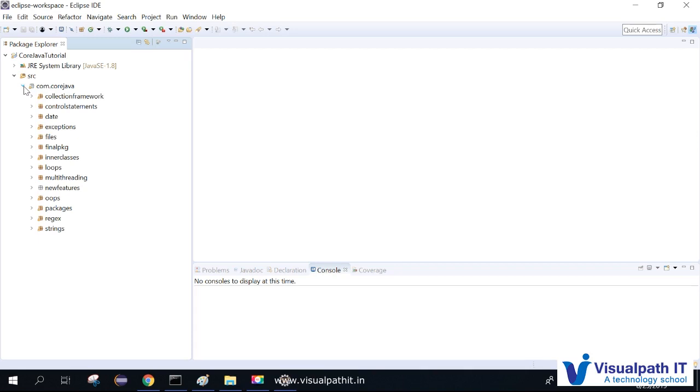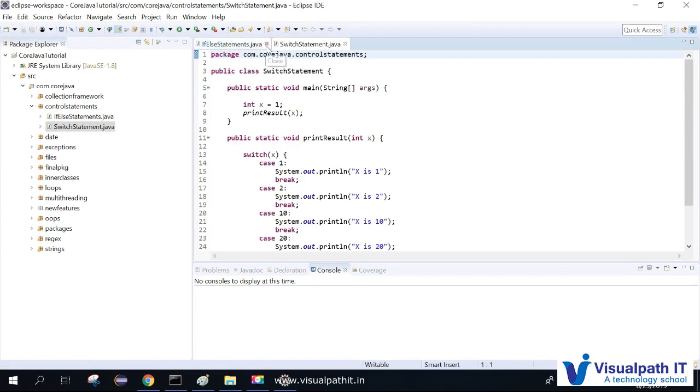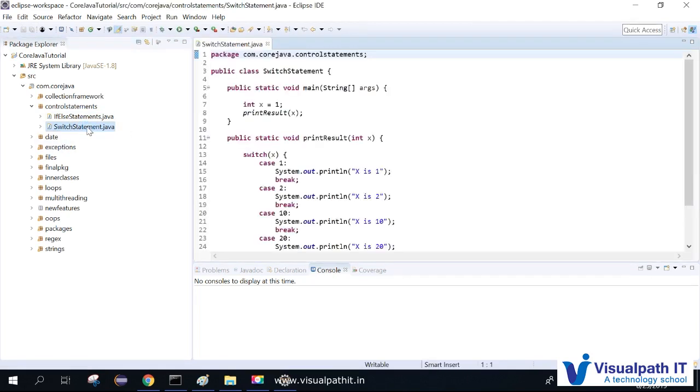The same way in Java, if you want to give this project, you can give it by making a zip file. But the other person should have Eclipse installed on his machine, and only then can he open this project and run it. But I don't want the whole project here. I just want one of the files, which is a switch statement. I don't want to hold the project, and I don't want to install Eclipse on my machine.